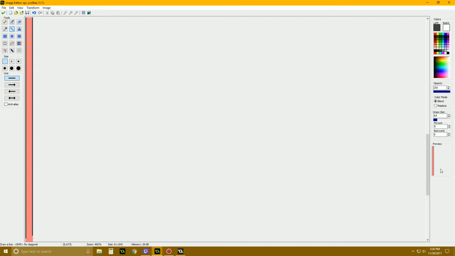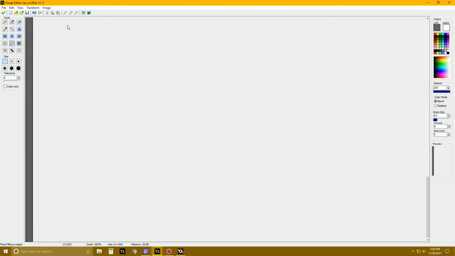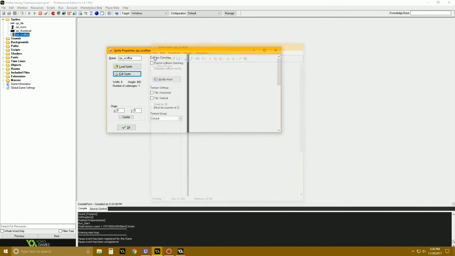Alright, do this. Now we're at the bottom to where we're gonna go all the way down to like here. All the way down there. Right here. Let's get ourselves a lighter gray, just a little bit, not crazy. And like that. Alright, cool. And now we hit center, but we're not gonna do that. We're actually just gonna center it on the X, because our width is 8. So putting it in the middle is 4. We want to keep our Y at the top though.